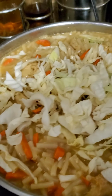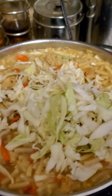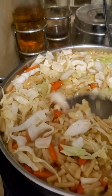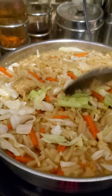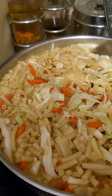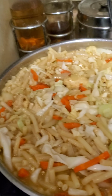We want it not too soupy, so I will just add all of this cabbage. It's half a cabbage, because when it wilts, the amount that you see is a lot, but when it wilts, it's just enough for the soup to make it like condensed soup. There you go. It's all together. I'll just let it boil. And then it's done. I will try it again.